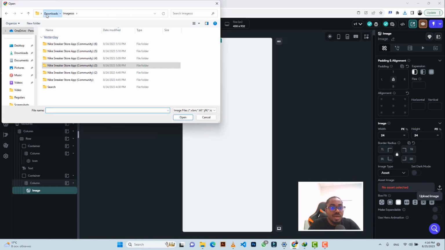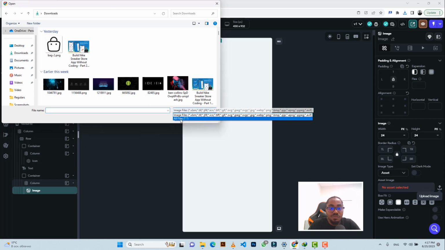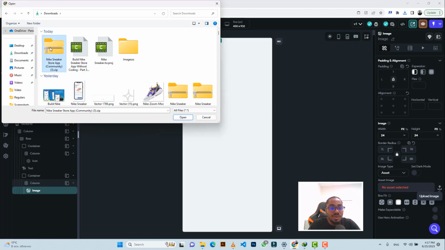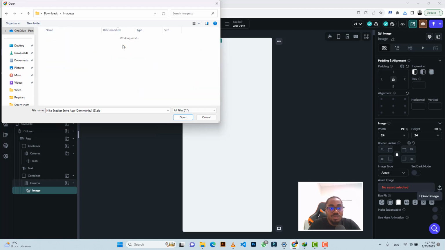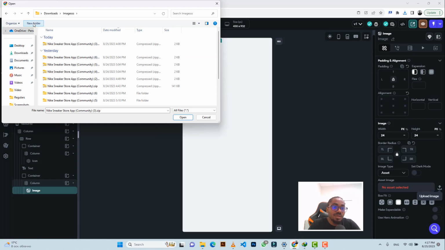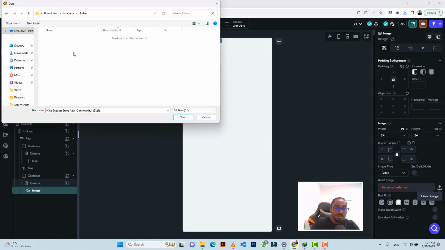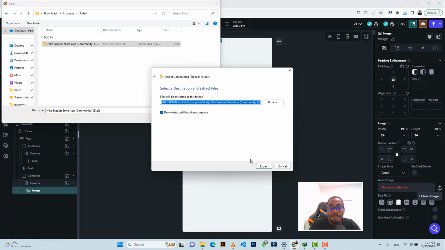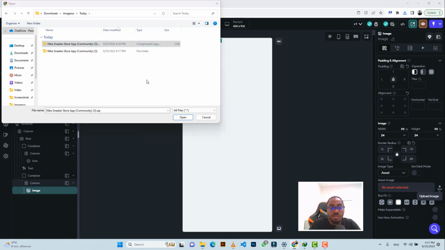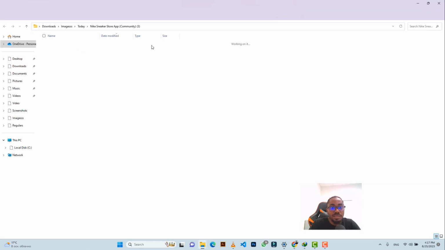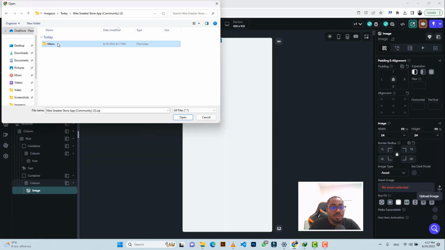Let's go to downloads and change this from image to files. Okay, so I will just click on this and cut it, right? Take it to where I always put the images. I think this time around I'll just do something else really fast. So let's just say today, okay? Yes. So today, now I'm pasting it here. And I will just go ahead and extract it inside here. And there you go. Okay, so I have that. I will just open this, and I think I should be able to see my image. Okay, so heart, that's the heart.